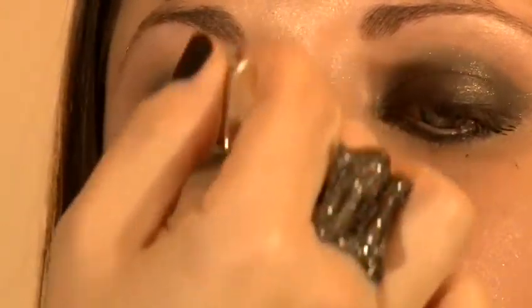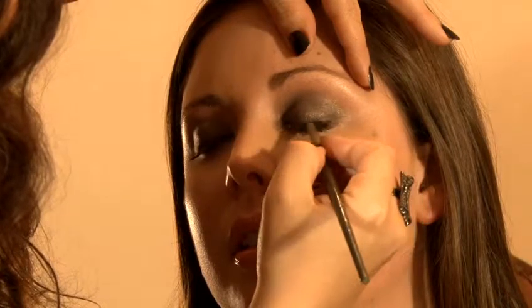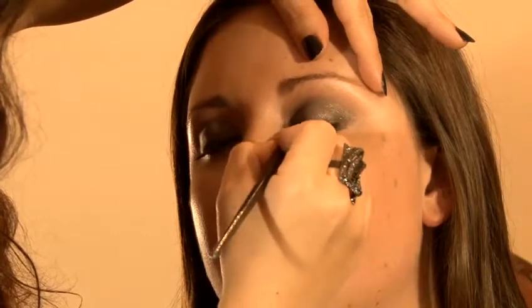And you can also, if you want to, use some liquid liner along the line to make the look even more intense. So in order to finish the look, you want to add a little bit of eyeliner. I'm using a gel liner here. Close your eyes to make it really intense. So you can do a little line at the root of the lashes.